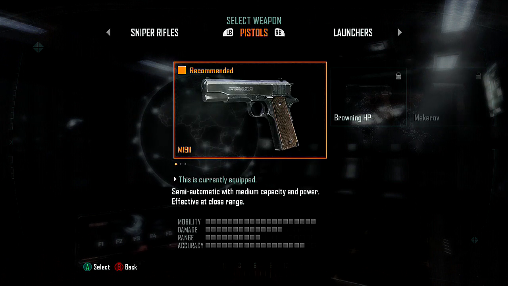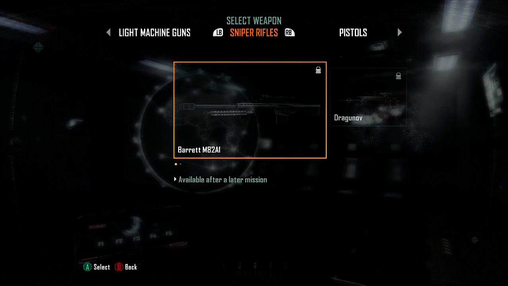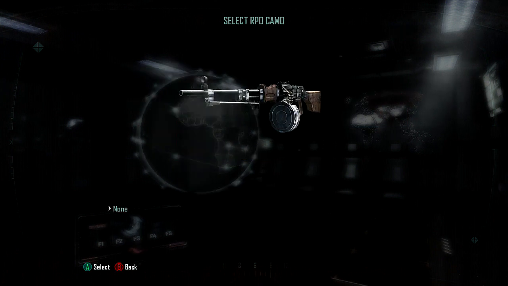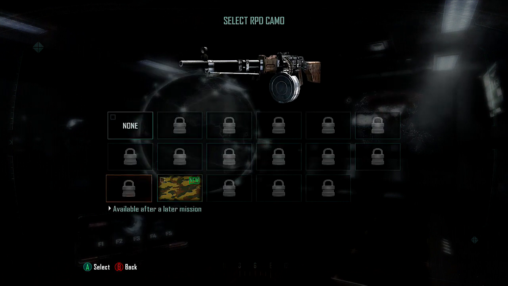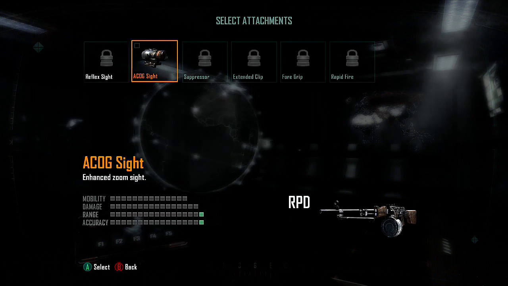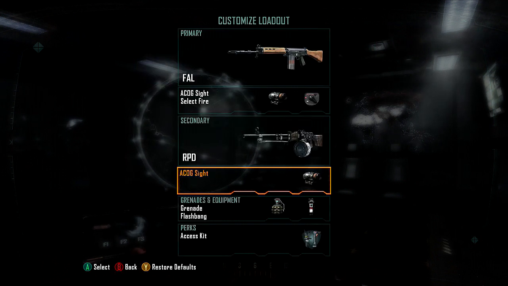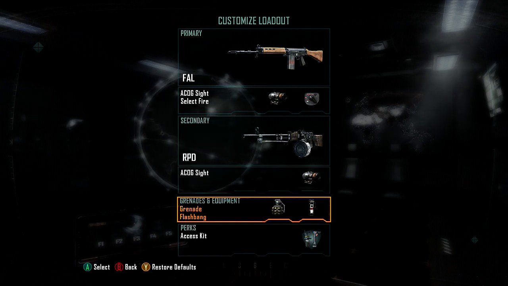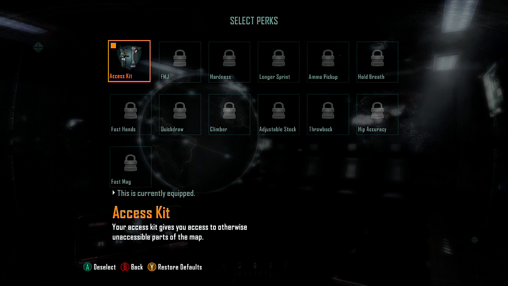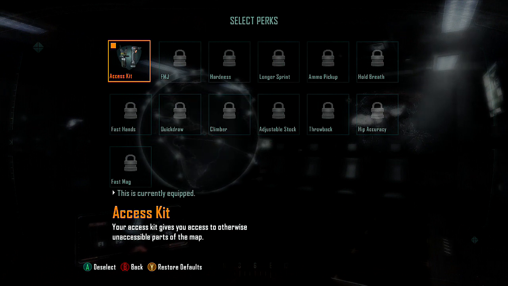Alright, secondary weapon. It's really cool because you can actually switch to an RPD. So you can actually have some good weapons. And of course they've got attachments, excuse me. We'll go with grenade and flashbang. And we have new to the system, which is perks. Which access kit gives you access to otherwise inaccessible parts of the map.